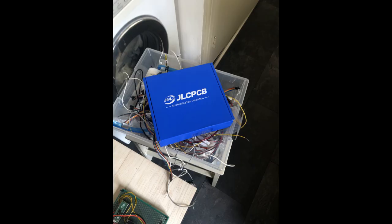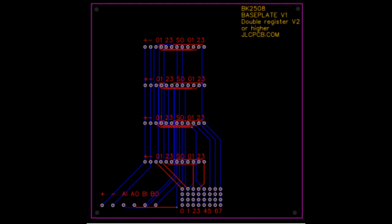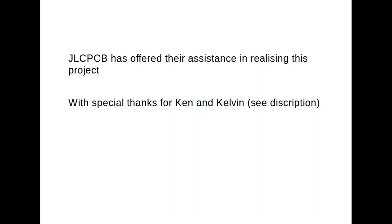For every tutorial I make also a presentation, which I put in Github, and there's an easy explanation of how to use EDA and how to go to JLC PCB. The design I just sent to them is a base plate for a general purpose register. Let's say the drawings you just saw, but I first have to test it before I post it on GitHub as well. It will take 3 weeks or so.